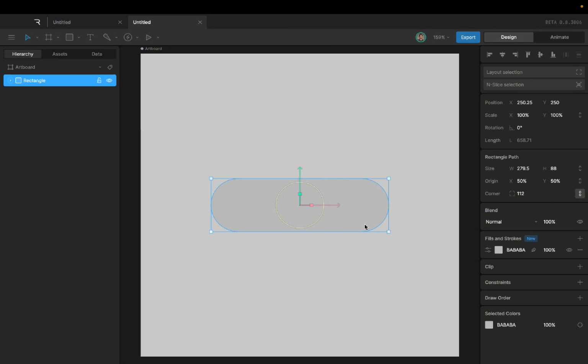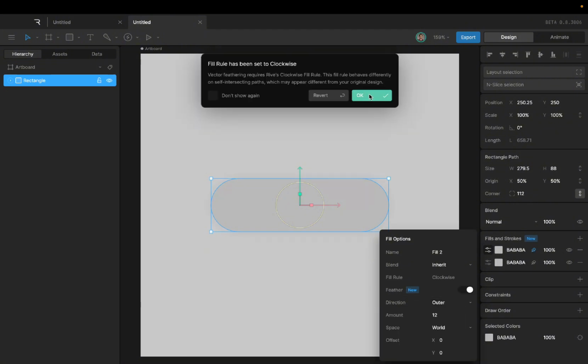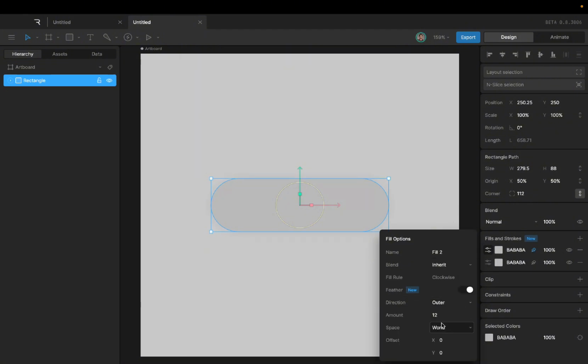So what I'm going to do here is add a shadow effect, so it can give it that realistic view. So I'm going to activate my feather, and change this direction to inner, and let me just give this maybe 5.